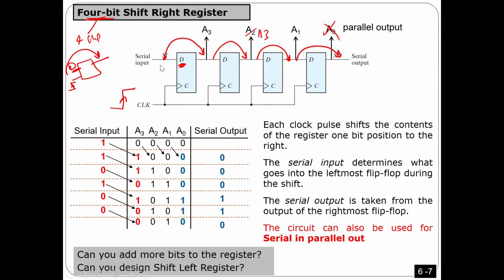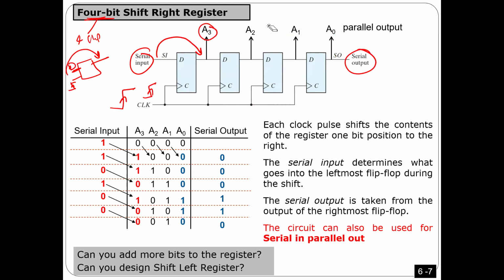Whatever you have here is the serial input. We have here the serial output. So whatever you have here, when there is a clock, is going to come to this bit. A3 is going to come here, because that's how this flip-flop works. That's why I'm telling you, it's very easy. I'm not going to teach you something big or something new in this chapter. I just use what we had before. A2 is going to come here, A1 is going to come here, and A0 is lost.